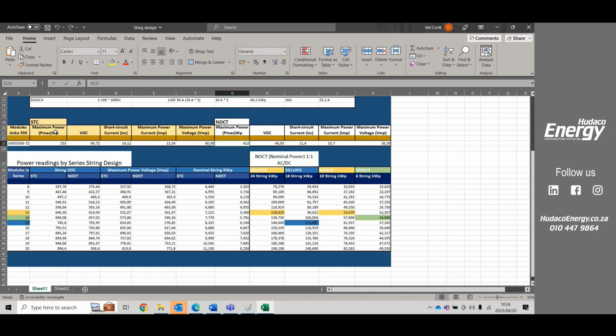So I need to bear in mind the standard testing conditions when I'm designing a system. But when I'm looking at my basic output, and how I'm going to do my payback, as to what the module can actually achieve on a daily basis under most conditions, then I'll look at normal operating conditions. So this I'll use for my payback, but this I'm going to use for how I design my system so that I don't get an over voltage on my inverter, and damage the IGBTs or my DC bus bar.